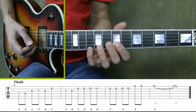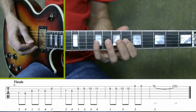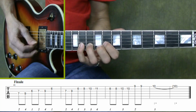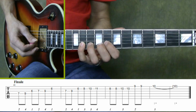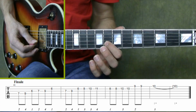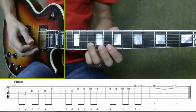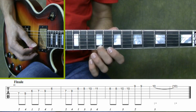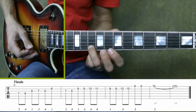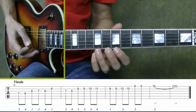So really what we have here is a 6-note pattern. The first 6 notes, the second 6 notes. At that point, we're going to go back a couple of notes, just like before. This time to the 8th fret, we're going to play it twice, to the 10th fret twice, 9th fret on the 1st string, twice, and then our last note there on the 10th fret. Here's what it looks like slow.